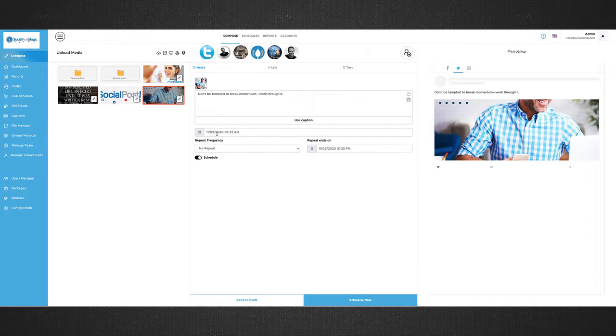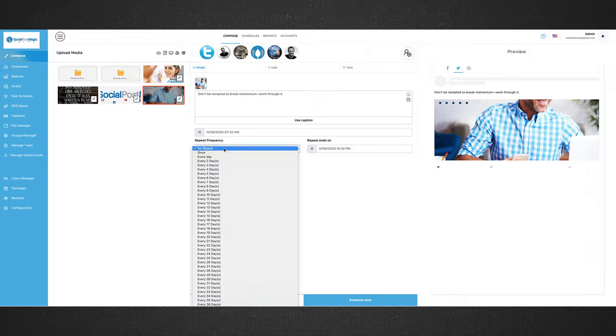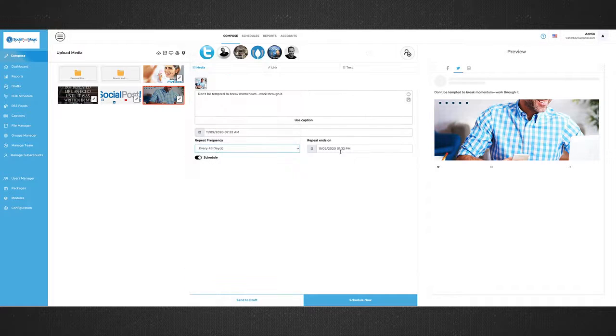And now we can schedule, so we can post immediately, or we can schedule this post to be a recurring post every 60 days or every 30 days and ending on a particular date. So we can actually repost this same image or this same quote onto our social media days and months in advance. So this allows us to effortlessly create content, have that content post to multiple accounts, and have it on a schedule. And of course, you can schedule in the future. You can schedule to be recurring. Absolutely awesome, straight from within the Social Post Magic dashboard.